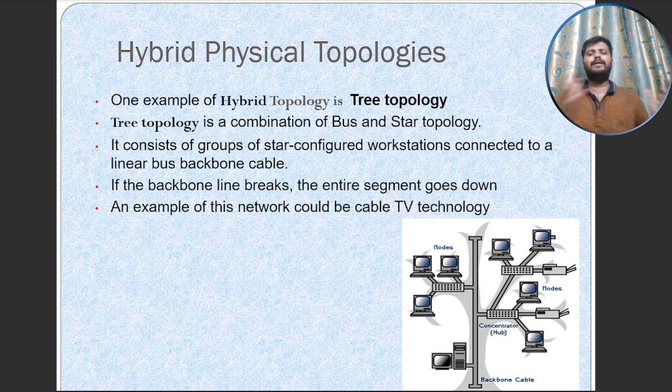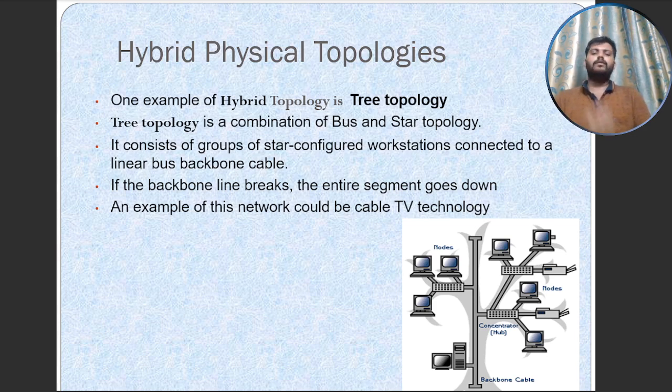Now talking about hybrid topology, one of the most used. Hybrid means what? We use different fundamental topologies, we combine them, and we make a hybrid topology. For example, if you use bus plus star topology, then that becomes a hybrid topology. We call it a tree topology. In hybrid topology, you can play around with different topologies and make it hybrid, but that will become quite complex. As a network administrator, that will be a quite complex and tedious task for you.